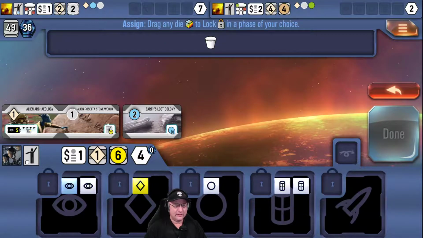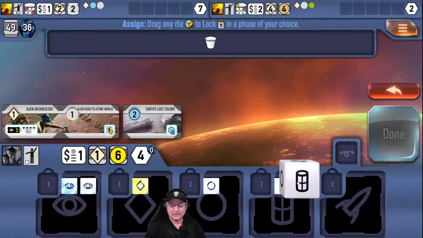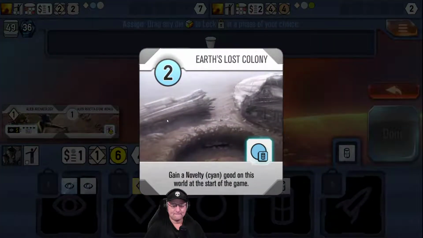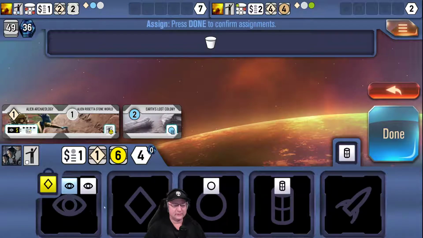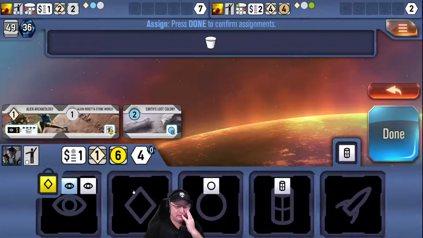Alright, what are we looking at? Special. It's that weird one that I have to give one up, which is fine, because I can't use that one anyway. Oh, actually, I can. No, wait, that's a gray world. Yeah, so I can only do one production anyway. We can do that, and we can shift this over. $4 out of that one, and then explore with those. Or do I lock this one in to get the hydroponics guild down so I can reassign a green and blue?